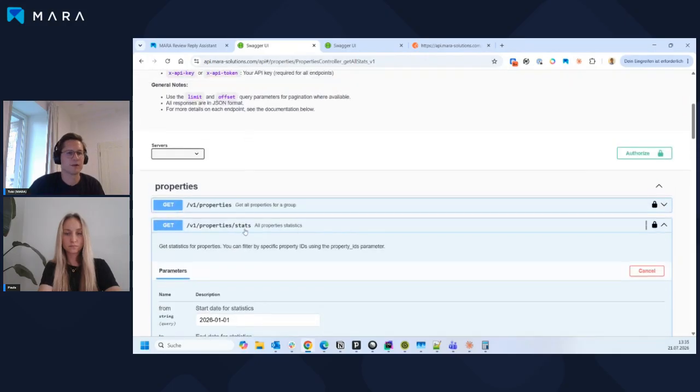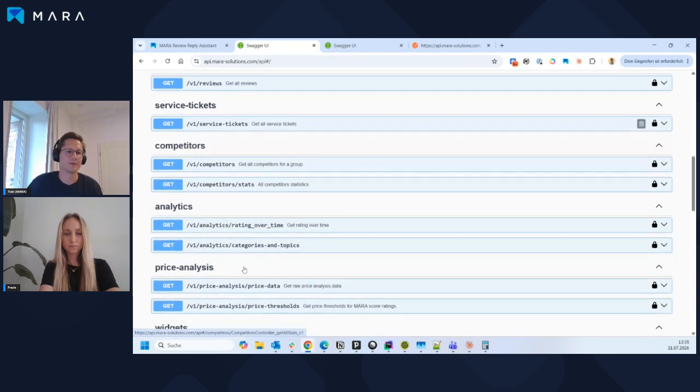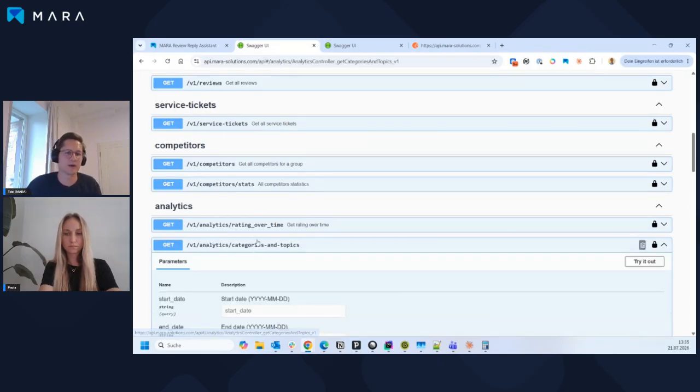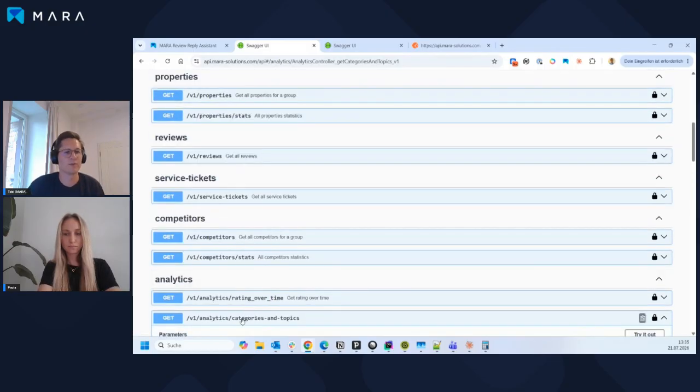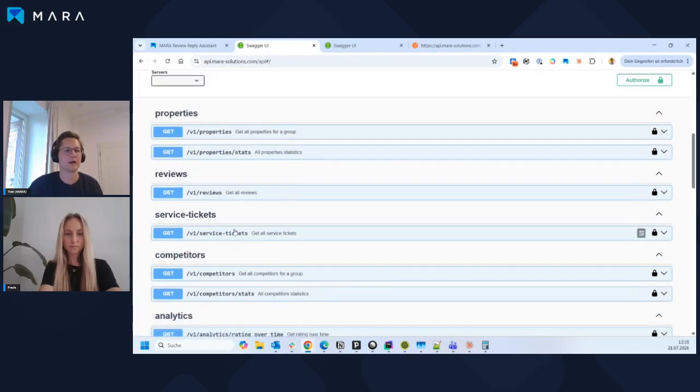But there are more. So if you need more detailed data, analytics data for the BI system, there is the analytics section with an endpoint to get KPI data over time, and an endpoint to get our categories and topics sentiment data, so to say, with plenty of filters. There are also endpoints to get competitor data from your Mara account.